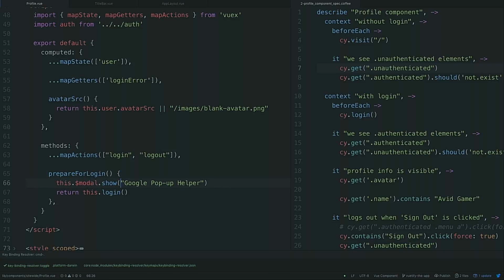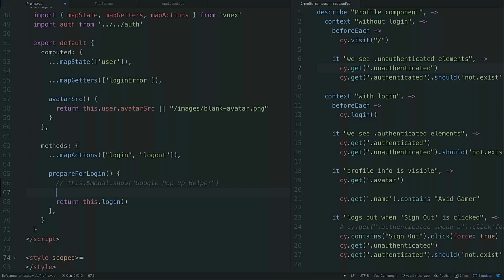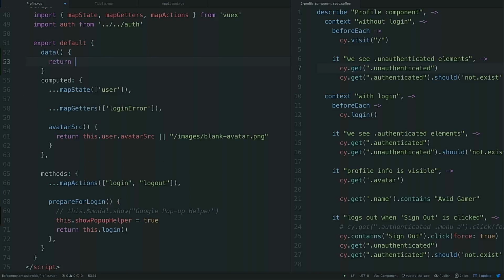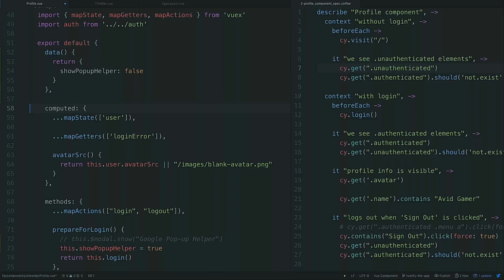Yeah, so that's gonna, oops, that's gonna go away. Oh no. We're gonna set this.showPopupHelper equals true. We're gonna add some data, which is going to be set to false by default. showPopupHelper is false.